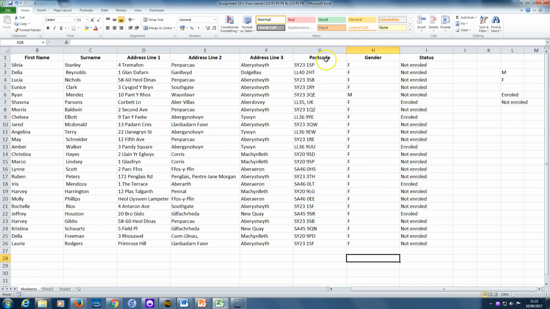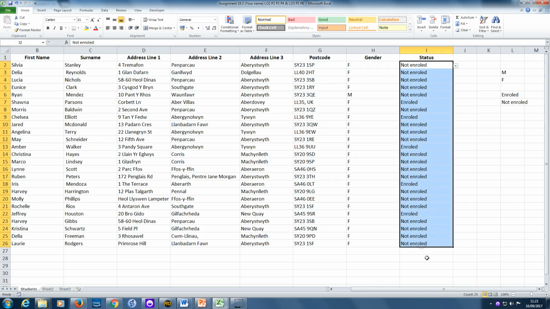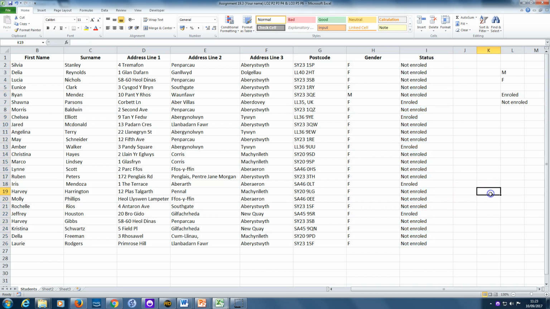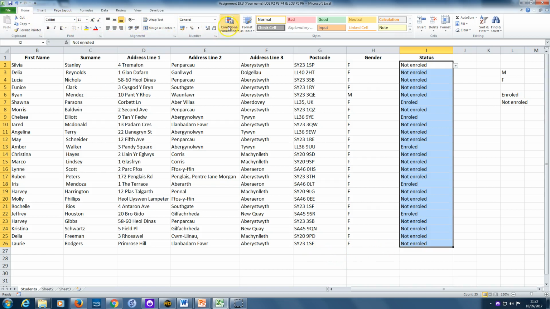So I've removed the conditional formatting there, and this is how you add it in. Highlight all the cells, and you pretty much keep them highlighted for the whole of this process. Don't make it difficult for yourself by clicking off somewhere halfway through. You don't need to. Leave them highlighted like that. And then you need the home ribbon, and you'll see about halfway along the home ribbon is the conditional formatting feature. What conditional formatting means is that the formatting of a cell, that is the colour of it, the colour of the background, the colour of the text, whether it's bold, underlined, etc., changes depending on what's in the cell. The formatting is conditional on the contents of the cell.